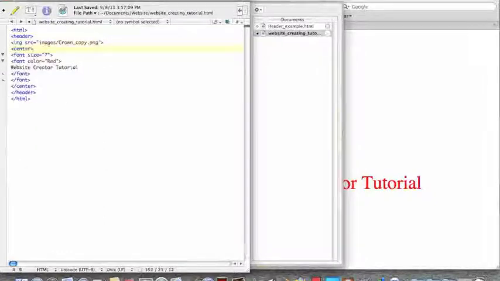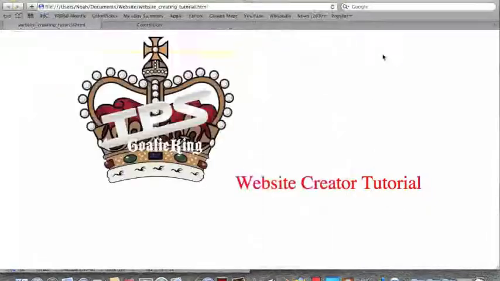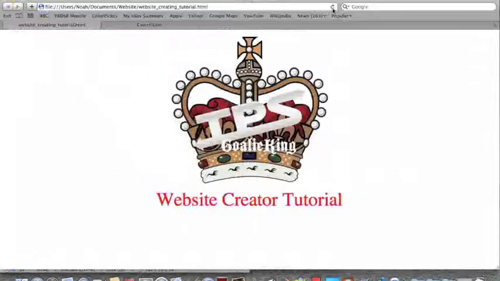So that is centering these words. Now you want the image centered separately, so they're not centered as one giant. Basically, if you do it the other way, they're centered as an image, which is not what you want, because you want them both to line up on top of each other. So what you do is you add a second set of center tags just around the image, which should fix that problem. There you go. And you have your image on top of your text, whatever that is.